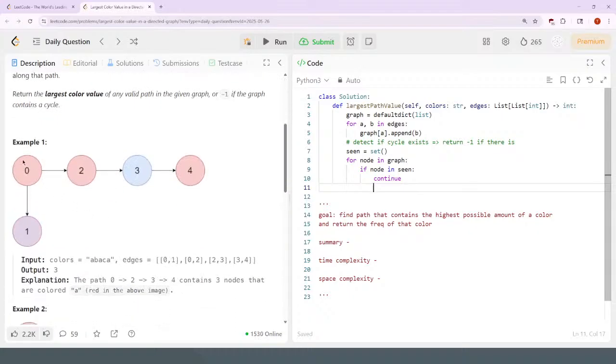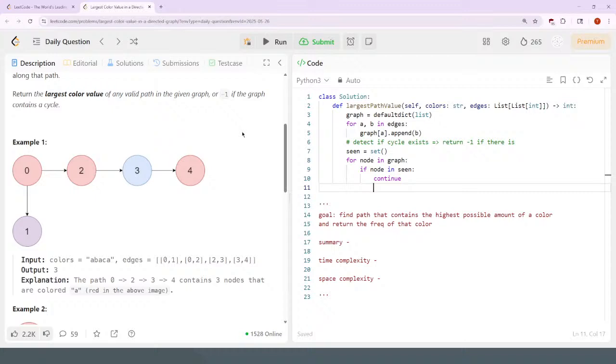You start with a node. You traverse everything that's connected to it. And if ever you arrive at a node that you've already seen, then you know that it is a cycle. Is that true?